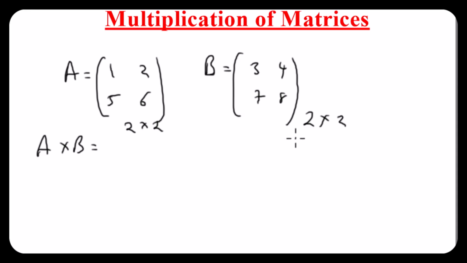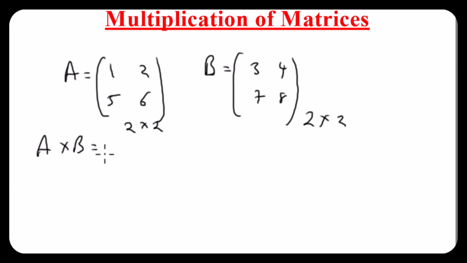So since they are both 2 by 2 square matrices, then definitely they'll be compatible. But remember, A times B is not necessarily equal to B times A. So let's just use this to find out whether A times B is the same thing as B times A. All right. Aside from that, the second thing we said is the resulting matrix will carry the row of the first one, which is 2, and then the column of the second one, which is 2. So that means after multiplying A times B, my resulting matrix should also be in the form 2 by 2. So let's see what we want to do.